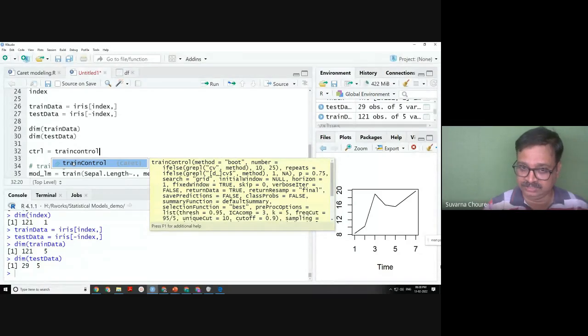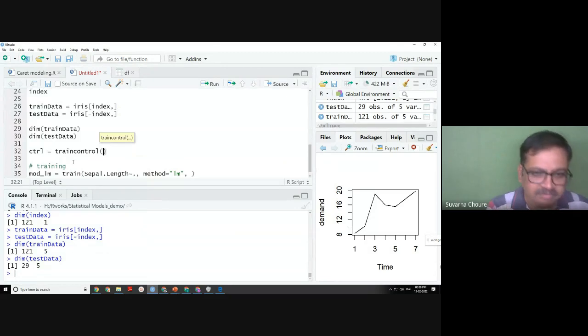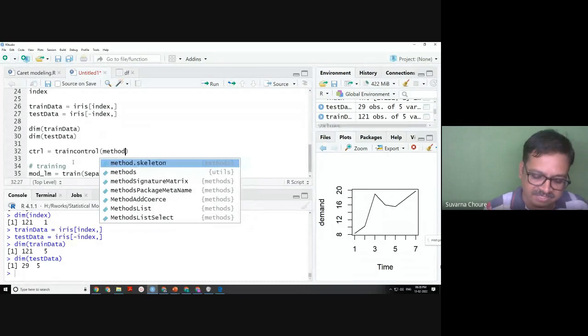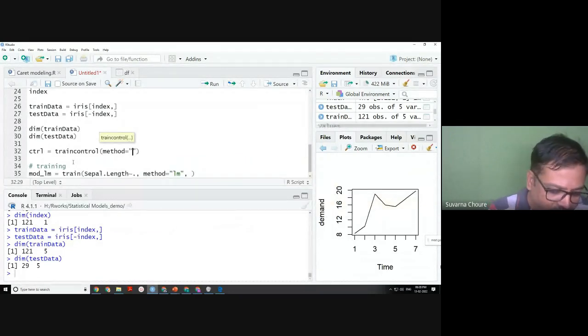Initially, when you go further and want to be an expert in data modeling, then you can focus on this. But initially, just believe me and use what I am saying here. In trainControl, the first thing is the method. Method is equal to, and I will use here repeatedcv.